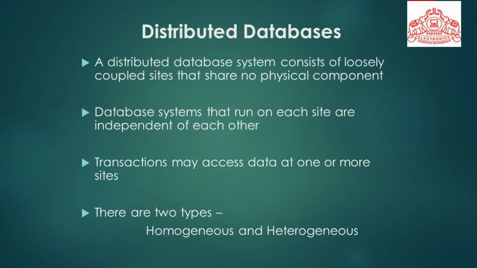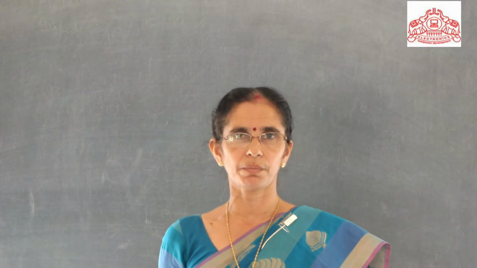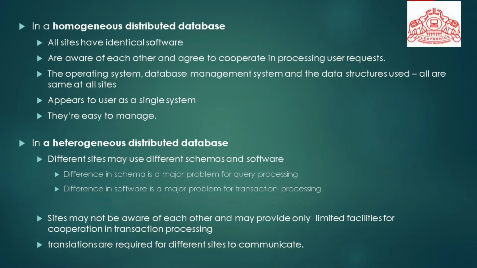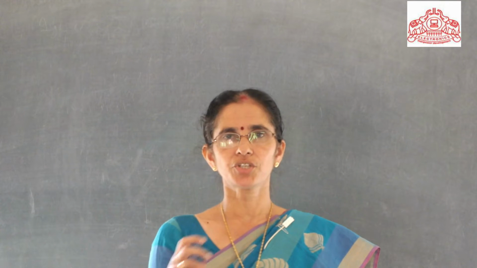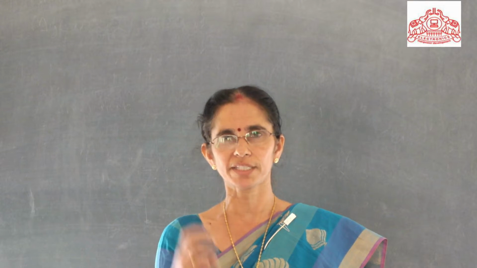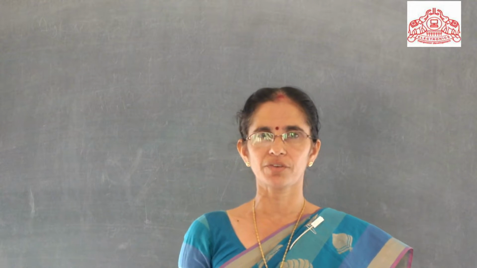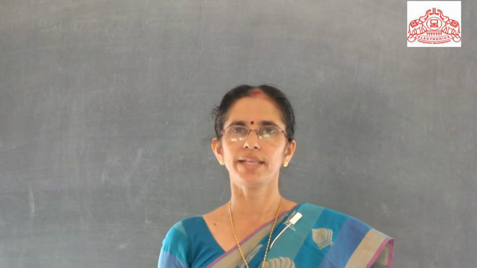There are two different categories of distributed databases. They are homogeneous and heterogeneous distributed databases. Now coming to what a homogeneous distributed database is. In this type of distribution, all the sites have an identical platform, that is, they use the same operating system, the same database management software, and similar schema. Each of the sites is aware of the other sites. The advantage is that it is very easy to manage because they use the same kind of platform, so there is no need for any query translation.